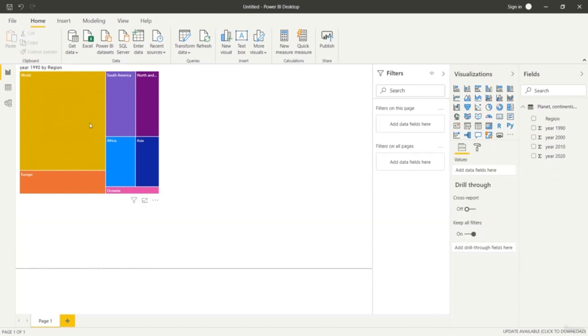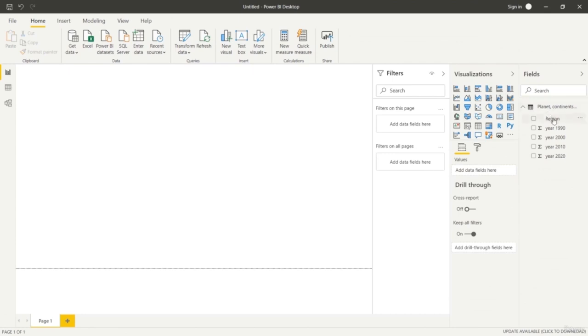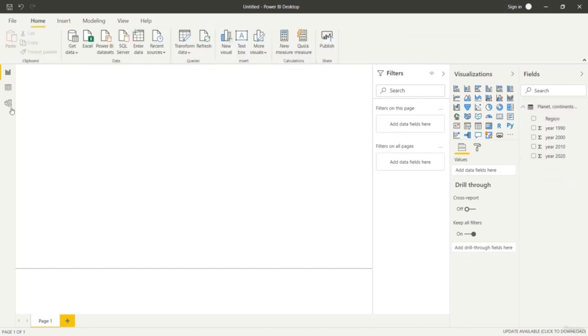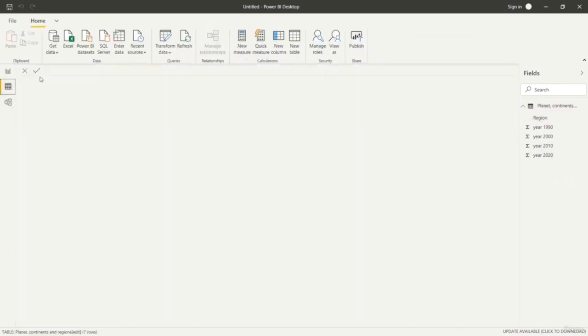And here you can see the first row is redundant, the world data. World is not a continent, so it is better to remove it. So we will again go to the query editor, back to the query editor, and we can transform this data further. So just select the query data set and you can go to the query editor. This is the option here.